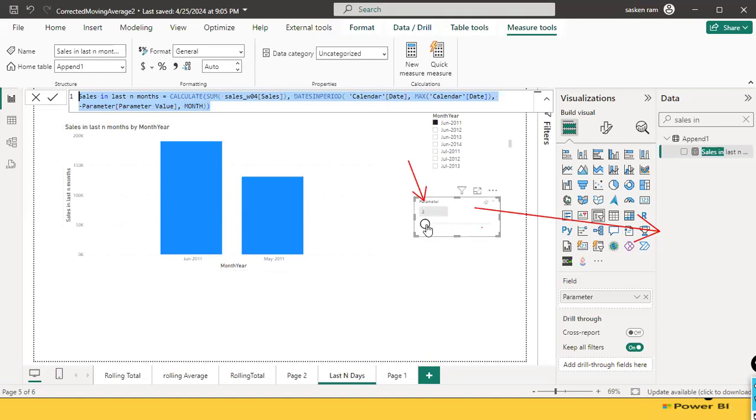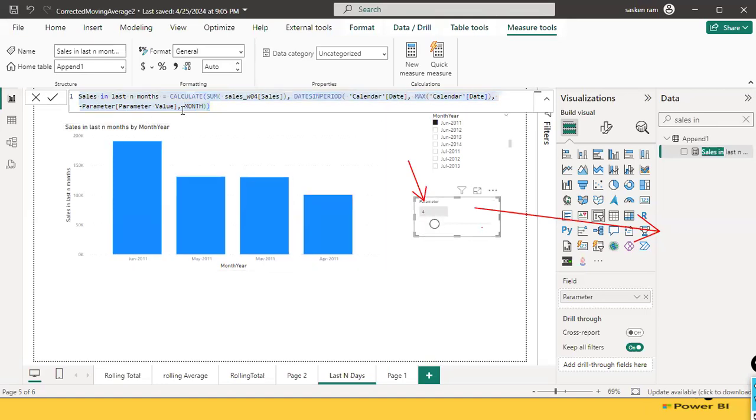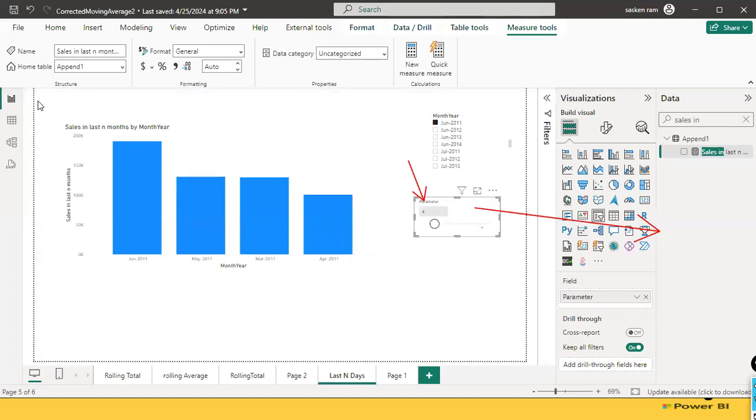If you slide this to the right side, 4, that 4 will get copied here. Then it goes and checks the month. Whatever month you selected, take that month and prior to that, 3 more months. This is the latest date, and within this it goes and picks up the previous 3 months, or previous 4 months. Okay, this is the trick.